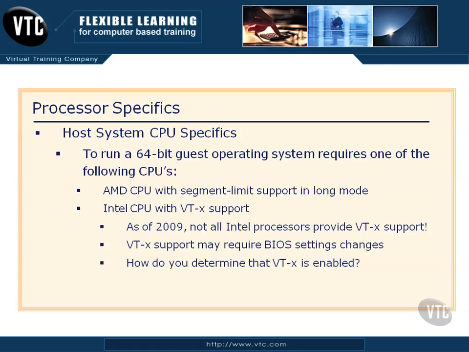So here's the big question. How do I determine in the real world that VT-x is enabled on my machine if I'm having trouble loading a virtualization type arrangement? Well, here's the deal. You can go to VMware.com and look for Knowledge Base article 1003944, and it will take you through steps of how to determine that VT-x is properly enabled and in place on your machine.